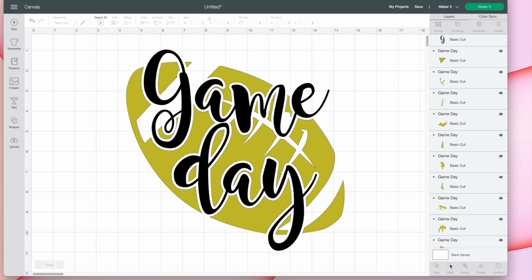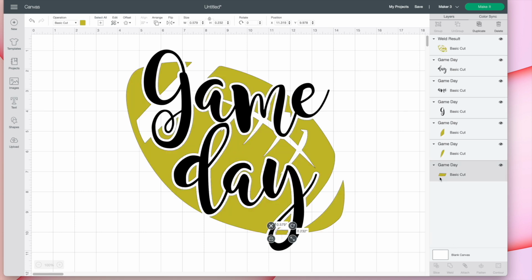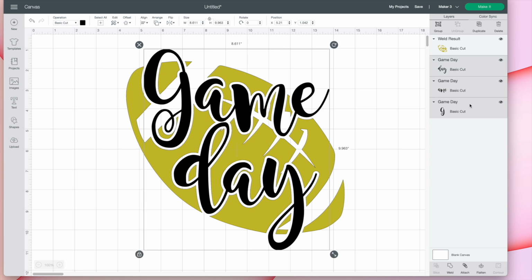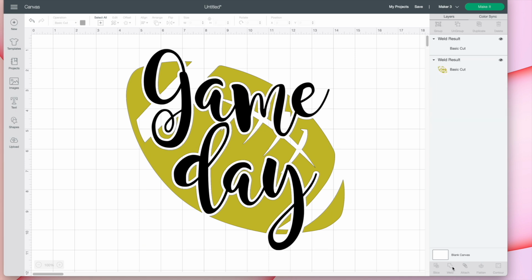Okay, now let's weld our gold together. And I still have a few pieces I missed, but that's okay. Okay, we're gonna weld that together. Perfect. Let's go ahead and weld our black. And I am gonna use black and gold because our local team is black and gold.